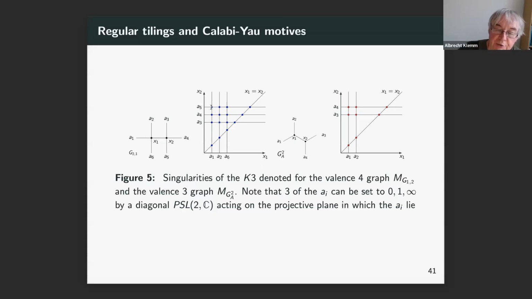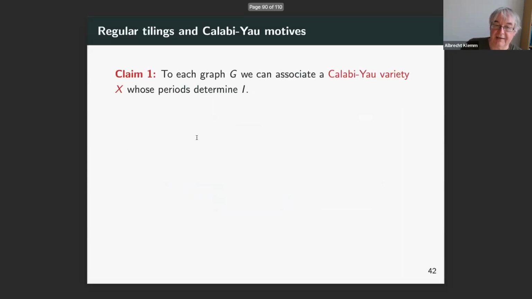And so you get actually an A1 singularity at each of these points, and if you resolve them, then you see it's indeed a family of Calabi-Yau, which has Picard number 17, and that has the right number of complex moduli. It has actually 3, because you can use a conformal transformation to put 3 of these external legs to 0, 1, and infinity, so that's the right number of moduli. So this is the case 3.